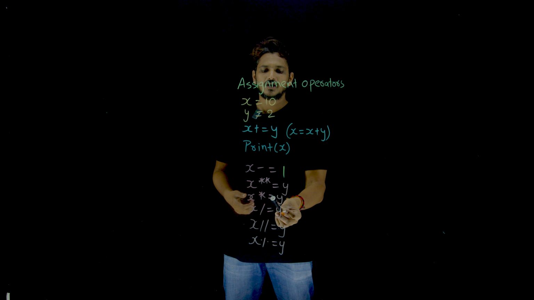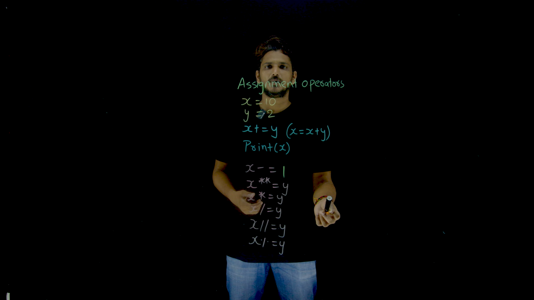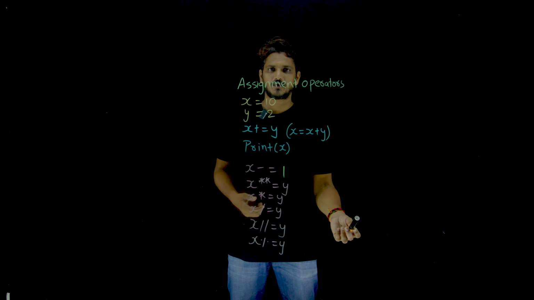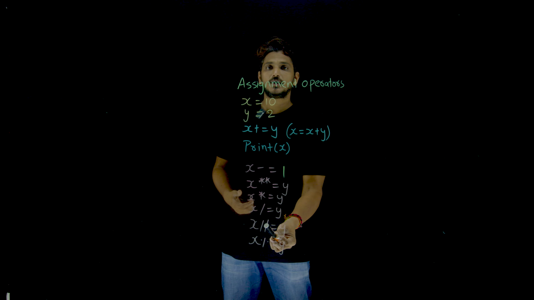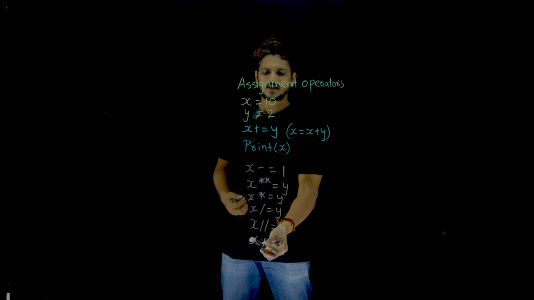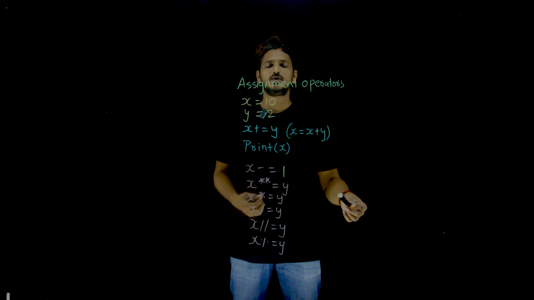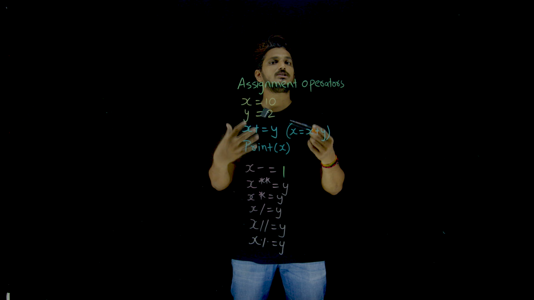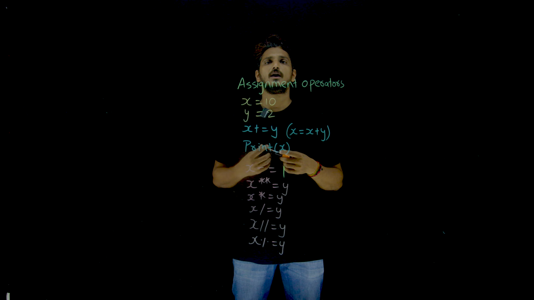Similarly, x multiply equal to y. x equal to x multiplied by y. x divide equal to y. x equal to x divided by y. x floor division equal to y. x equal to x floor division y. x modulus equal to y. x equal to x modulus y. So these are the assignment operators which are available in Python.